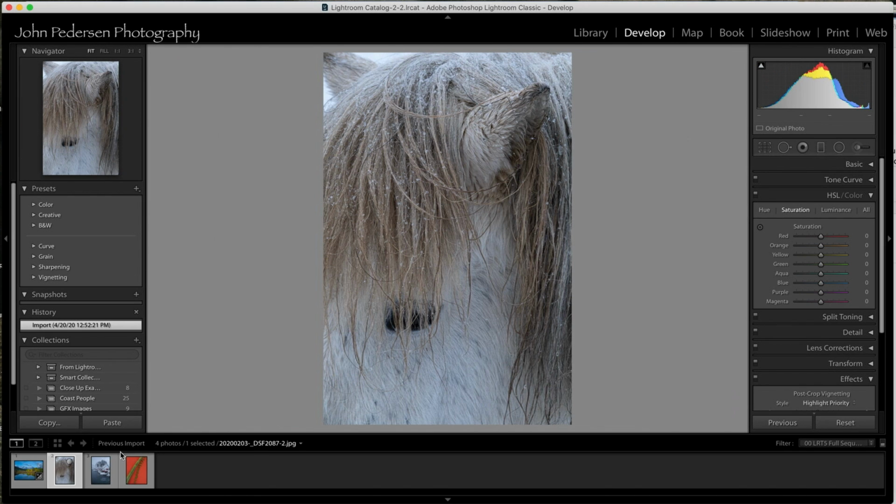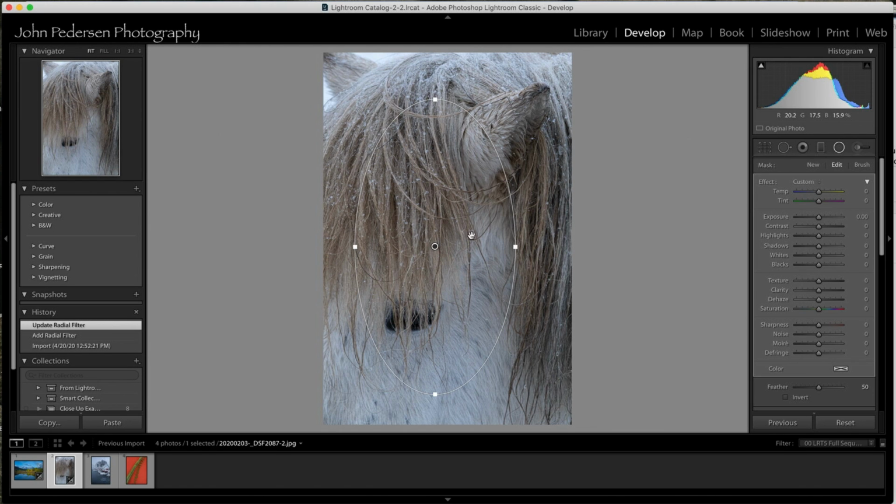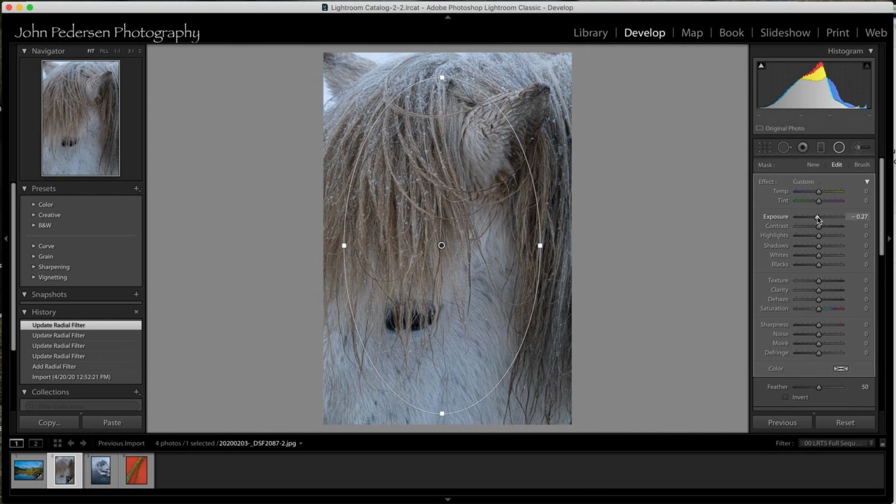Same thing you can do with portraits, right? We can add a vignette to a portrait such as this. I can make it any shape that I want when using the radial filter. That's the cool thing about this, I can size it just the way I want it to. And change the exposure just a smidge.